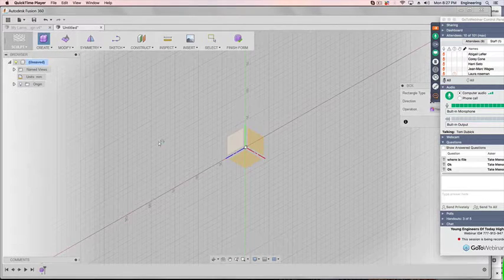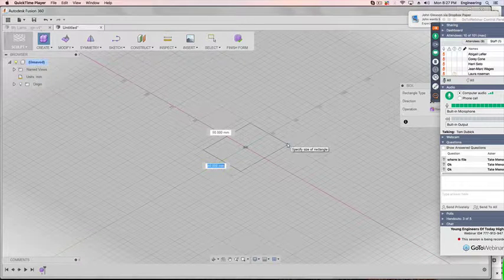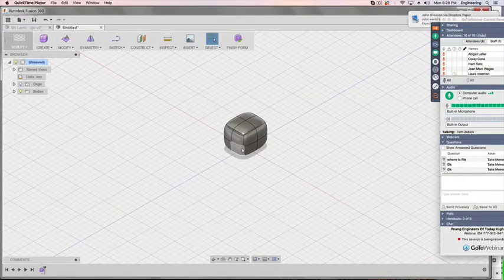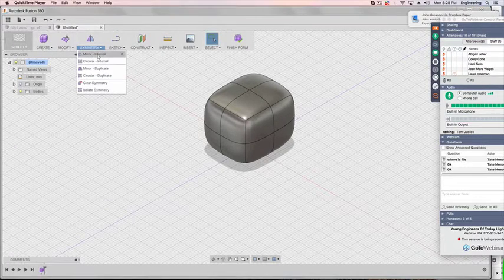We create a number of free forms. I'm going to go with box, start at the origin, and key in the first value of 25, press the tab key, and the second value is 30. Click to place that, and I'm going to place the height, and that's going to be 25 millimeters. I'll leave all the other values the same. Now what I've created is a T-spline freeform model, and it consists of faces, edges, and points.